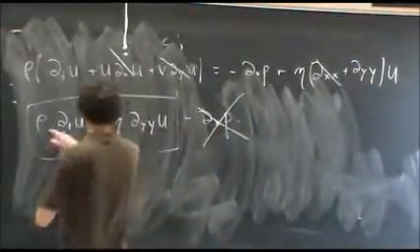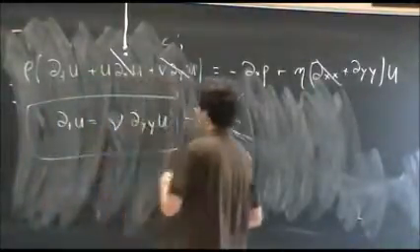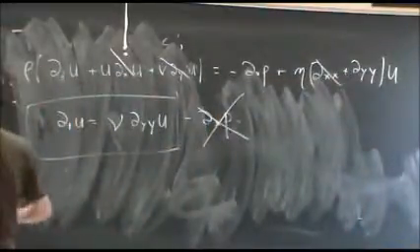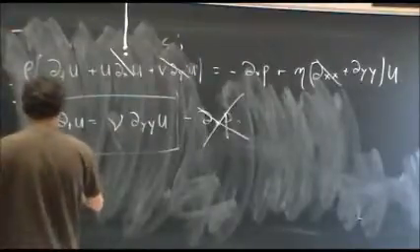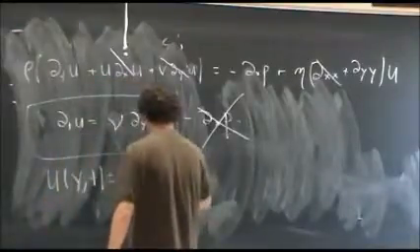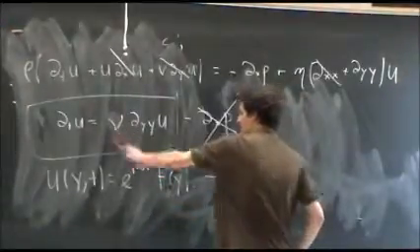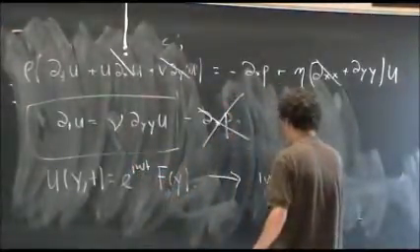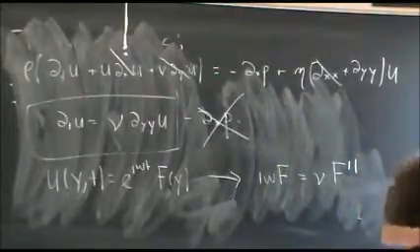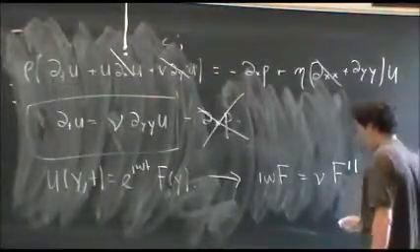So if I divide by rho, which I can go to the blackboard, this is the diffusion equation, and what I would like to do is find the spatial dependence of the velocity field. The way that you do that, and this is really very simple, is I just say that u, which is a function of y and t, is equal to e to the I omega t times some function, let's call it f of y. If I then plug into this equation, the d by dt brings down an I omega. So I have I omega f equal to nu f double prime, where prime now means derivatives with respect to y. This is now a second order differential equation that has two solutions.